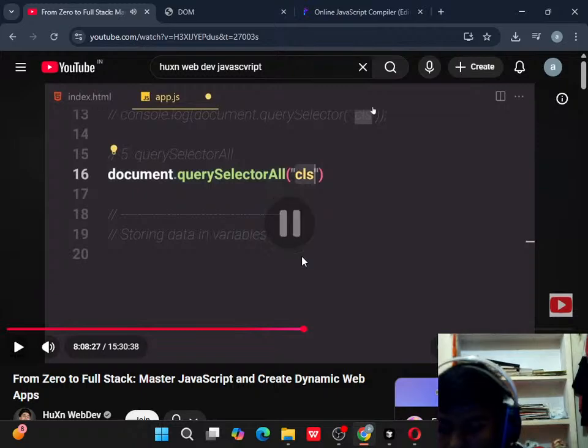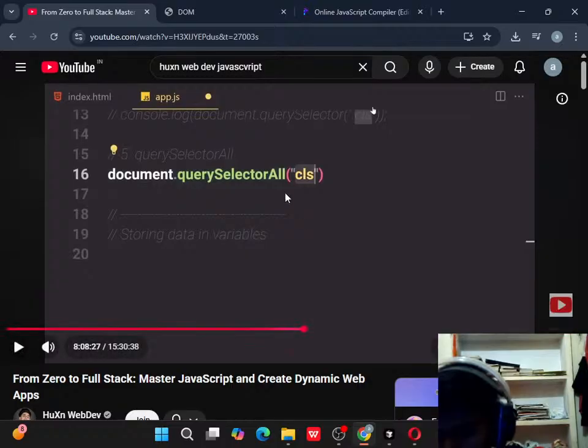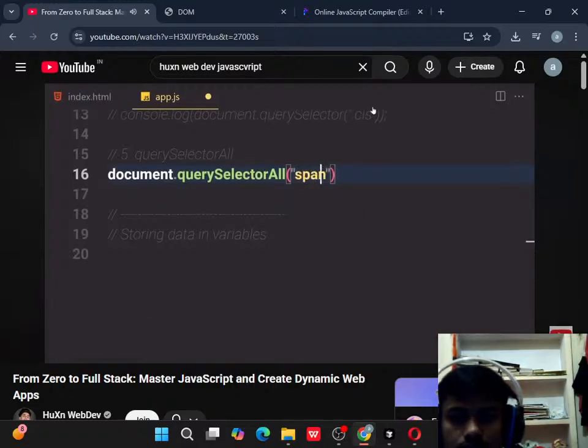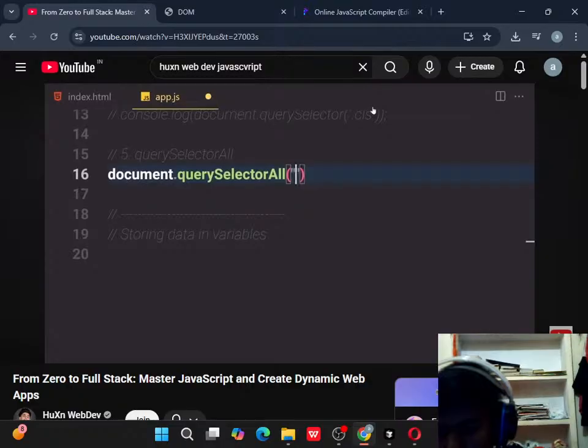If you want to select something by tag name, you just have to provide a tag name like h1 or span or section or whatever. All of them will work in here as well.